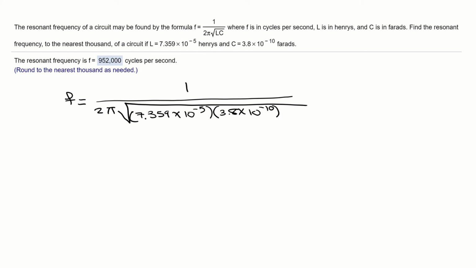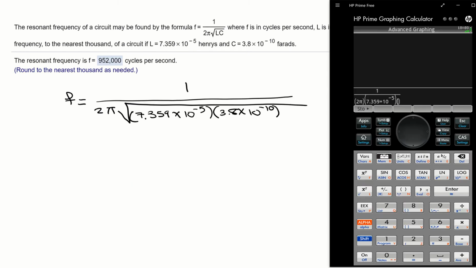So now it's a matter of carefully typing that into a calculator. So we'll go ahead and start with 1 over, now I'll go ahead and open one set of parentheses to put 2 pi within. So that's that. So I'm going to exit out of that by hitting the right arrow and open a new set of parentheses for the square root of all of that expression. So here we're going to have to invoke square root. So shift squared usually will give you that.